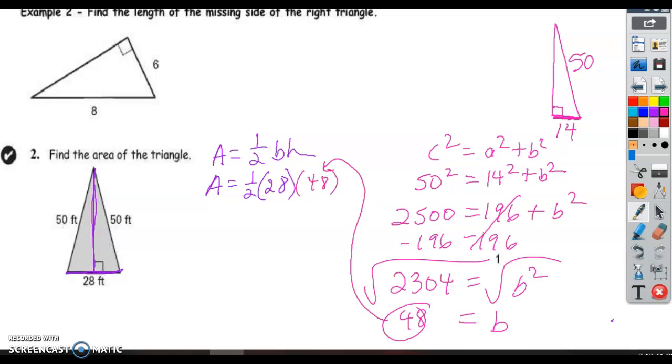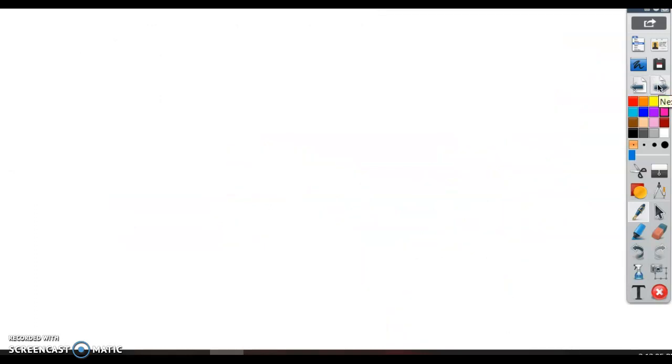Now I can break out my calculator. And usually how I do this is on the calculator, I do 28 times 48 and then I divide it by 2 because it's the same thing as multiplying by 1/2. A equals 672. And this is area, so I would just write feet squared. So I think those are the only types of problems you might get. A Pythagorean theorem question that's a word problem that just has words, and we'll practice those as well, and you'll see them throughout the year.